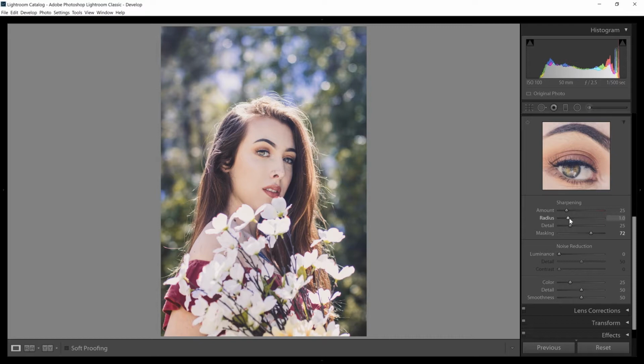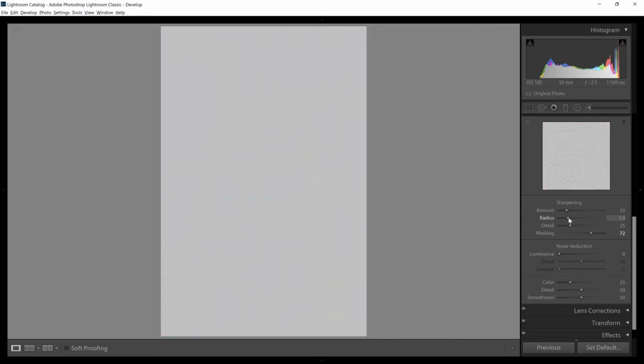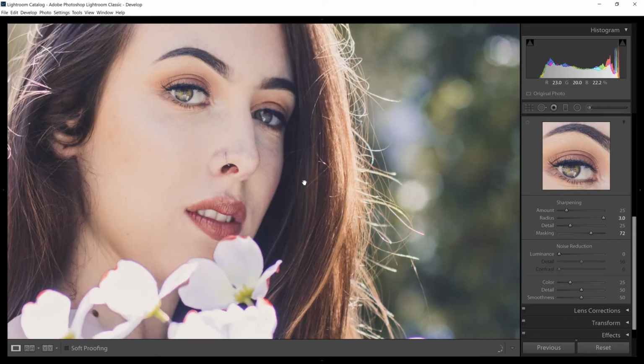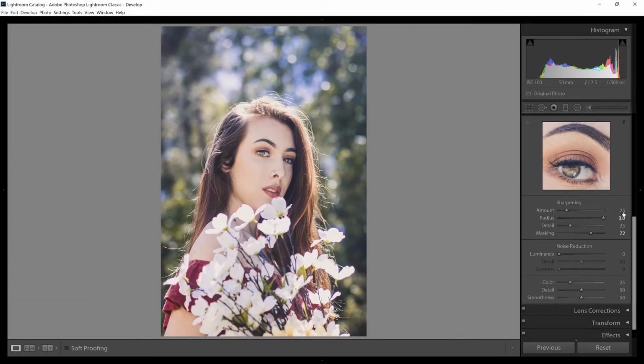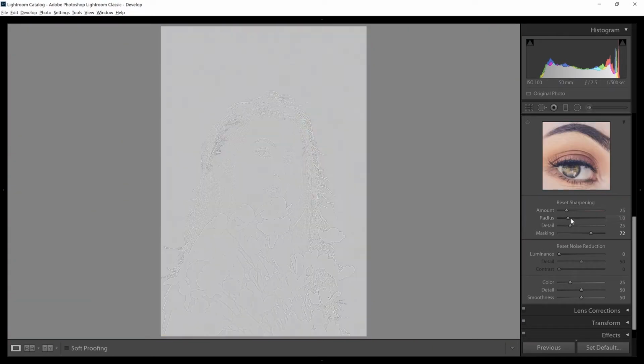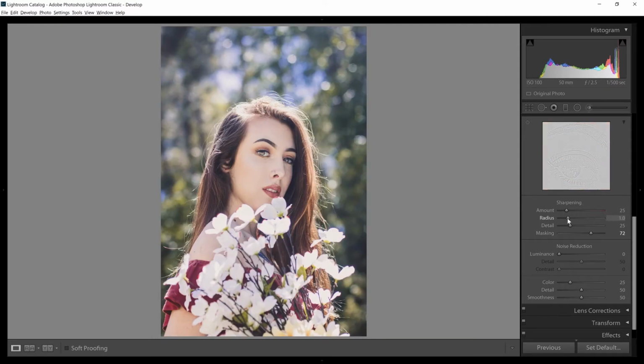Now let's go radius. And the way to think of radius is it's almost like the thickness of sharpening. But I'll actually illustrate it by holding down Alt again and look in this window and what happens to our eyes, the eyelashes, and the eyebrows. So at 1, which is where we are, that's what it looks like. And if I drag all the way to the right, see how it brings it out? Yeah, so that's actually quite an extreme effect. And if you were to turn your radius all the way up, it looks very strange. The detail in the image will look very odd. It looks, yeah, totally unnatural.